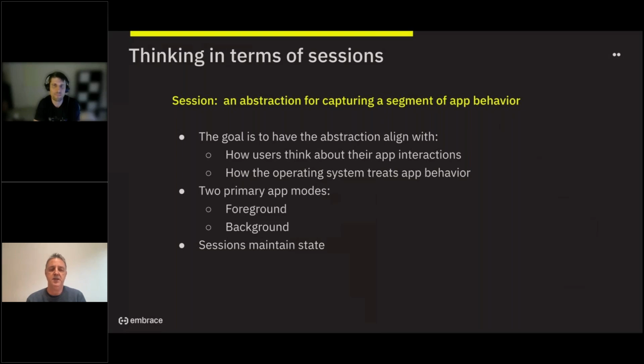And one of the key things to think about with mobile is that sessions maintain state. If you're used to monitoring backend services, you're probably used to a much more stateless experience between requests, whereas in mobile, state is maintained over a very long period of time, sometimes longer than you wish it was, because it will cause complications for you. We'll get into what that means when we talk about the foreground and background modes.